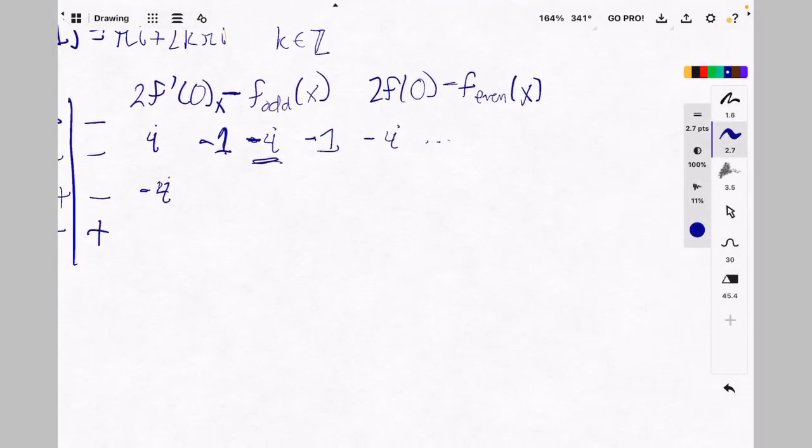Now for the negative component, negative times negative is a positive, and 1 times anything is just that thing back, and negative times negative is a positive, and we get this back, and so on. So again, the odd part of the function, or the imaginary part, will just be 2.